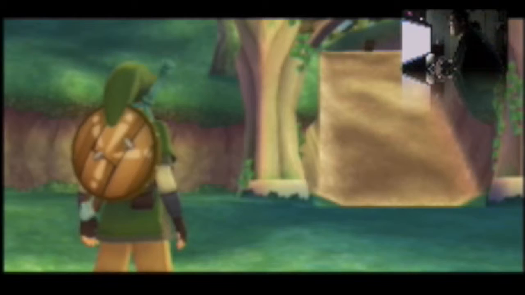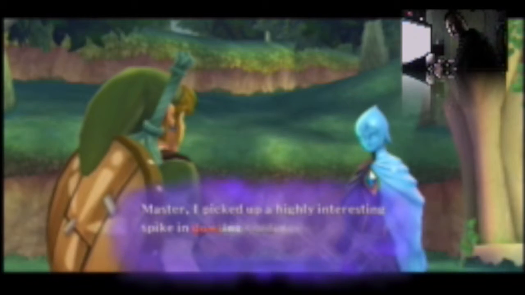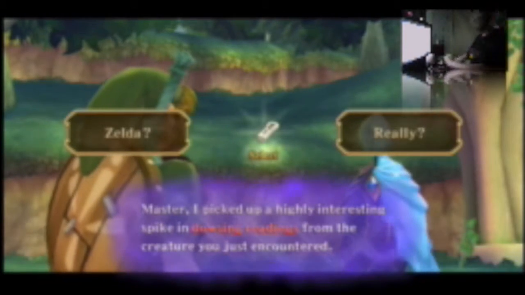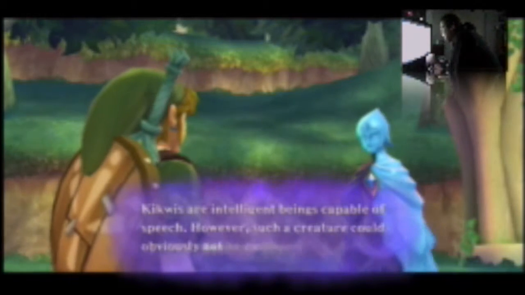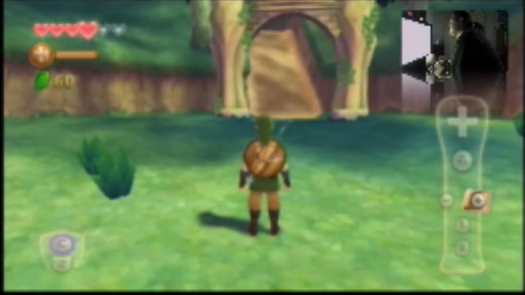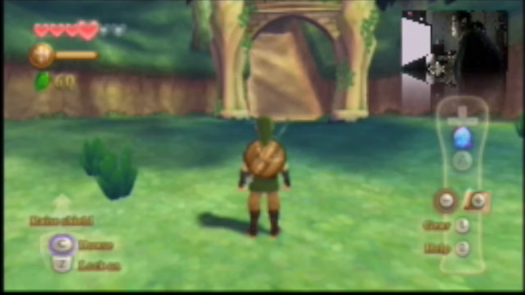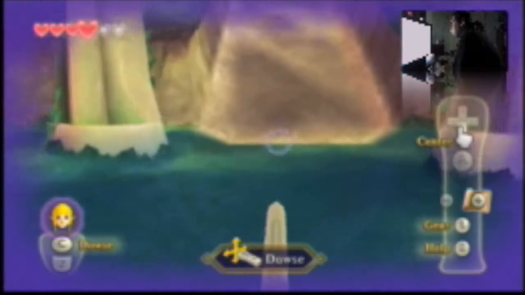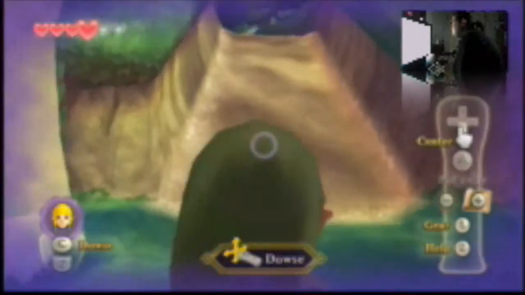Now I gotta go searching for this thing, whatever it is. And how did it get up there? I was gonna ask if it was Zelda, but I just felt like saying, really? Now apparently, according to Fi, Zelda's been around those little Brussels sprout-like guys. They closely resemble Deku scrubs. I actually need to... Oh, why did I put my shield away?